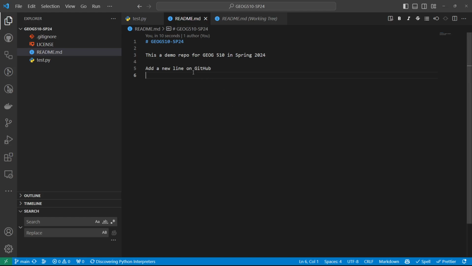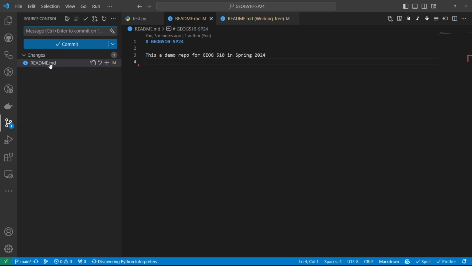So if you make any changes, do any changes and then Control S. Make sure that you click this button if you see something in here, and then on the changes side, you can click this button. Click the plus button to stage all changes, and then just write a description. Say, remove a line, and then Control Enter. Usually Control Enter stages the changes, commits, and then synchronizes. That's it.